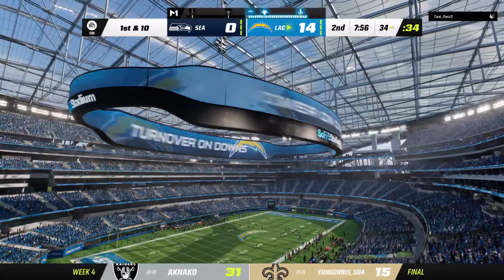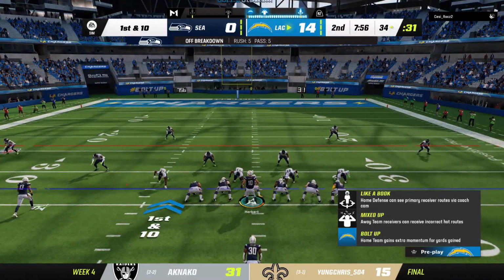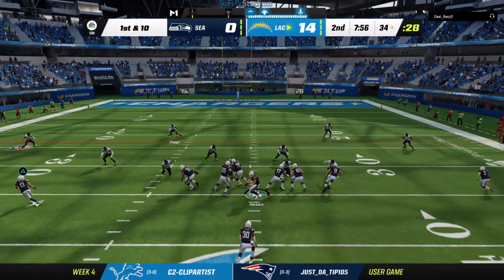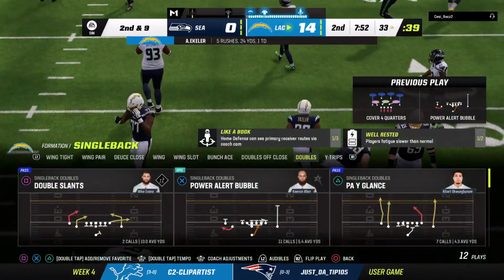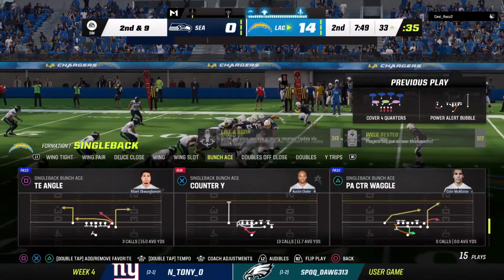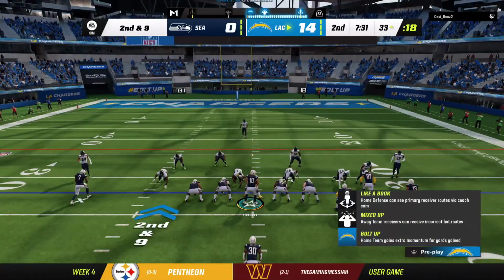I know, without even asking, without even looking in your direction, that you are not a fan of that call. Oh, I wish you would look, Brandon, because I was actually thinking this would be the perfect time for a fake. Right. Yeah, you're right. This doesn't make any sense to me at all. This deep in your own territory, look, I'm all for being unconventional. That part's cool, and I get it. But this deep, I just don't think it's the right time to make that call.